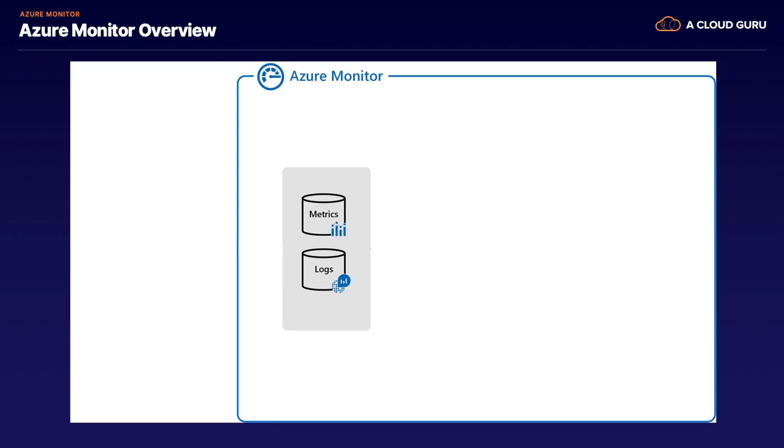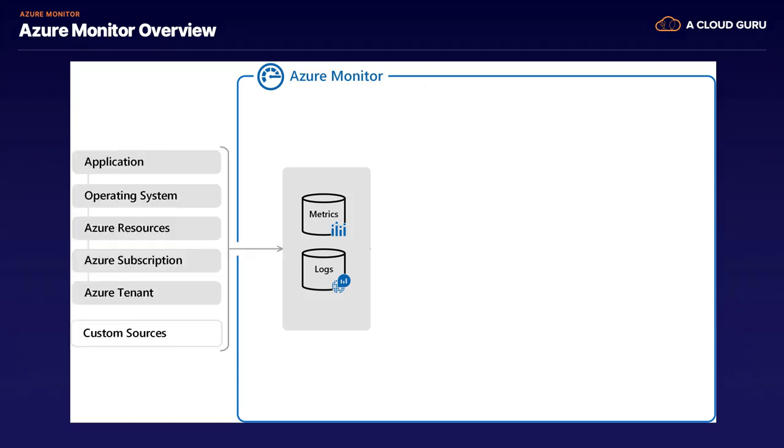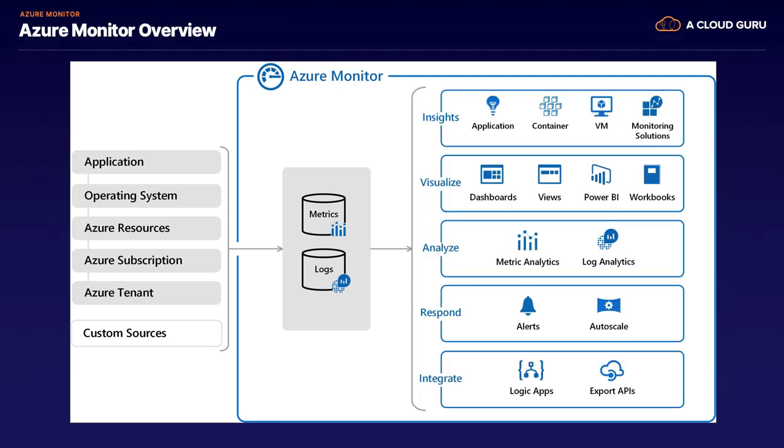This diagram shows a high-level view of Azure Monitor. At the center of the diagram are the data stores for metrics and logs, which are the two fundamental types of data used by Azure Monitor. On the left are the sources of monitoring data that populate these data stores. And on the right are the different functions that Azure Monitor performs with this collected data, such as analysis, alerting, and streaming to external systems. Next, we'll go into more detail on both the different types of log sources and the various functions and capabilities of Azure Monitor.